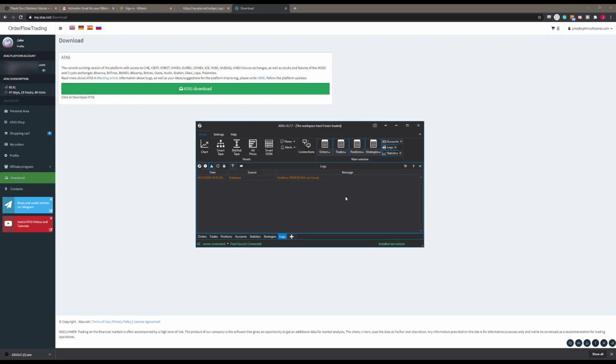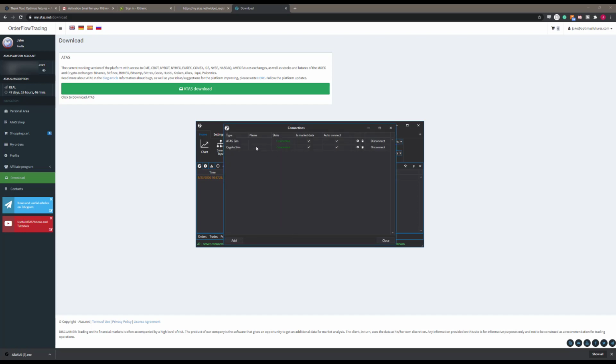All right, so we're in, now we need to connect. In order to connect, we're gonna have to click on this feed source down at the bottom. By default, it should probably be in green letters and it'll actually be connected. As you can notice, by default, ATAS actually has a built-in SIM mode and they give you a crypto SIM, which will give you some crypto data. We're focused on futures right now, so let's show you how to connect to Rhythmic Data.